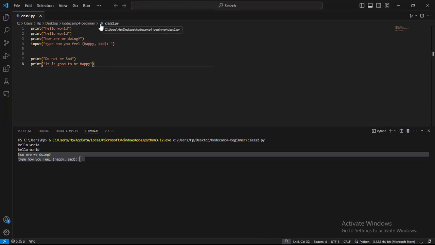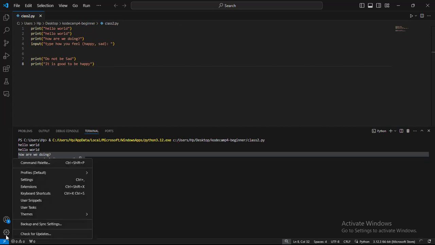If you look at this screen, settings is at the bottom left. Then you open settings and type running terminal. You tick the box. Alright, let me do that. I'll get back to you.